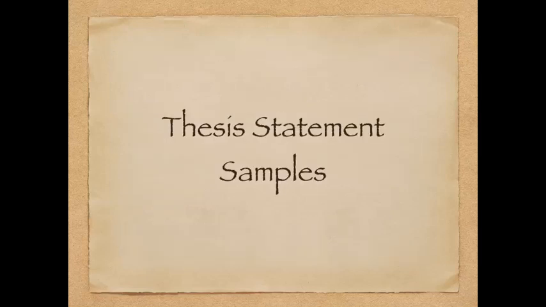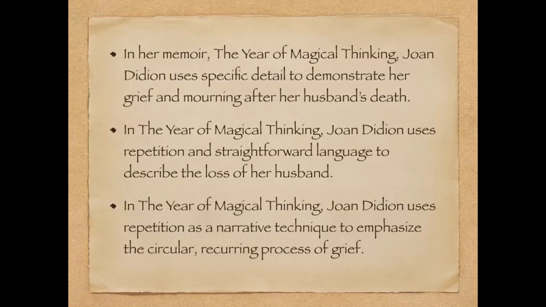Okay, thesis statement samples. This first batch is from a memoir class that I have taught here. These are all student statements, so they're not perfect, but they're really good, and they illustrate what I want you to focus on. This first page is from Joan Didion's memoir, The Year of Magical Thinking. Just an FYI, this particular PowerPoint template will not let me italicize, so book titles should be italicized or underlined.